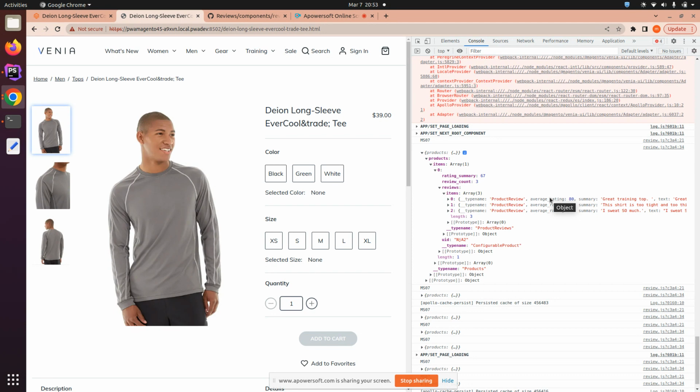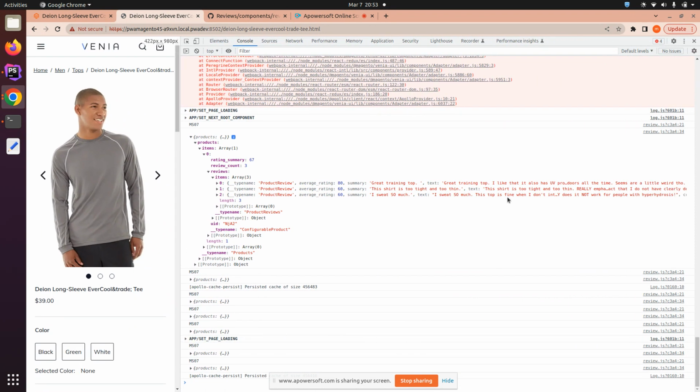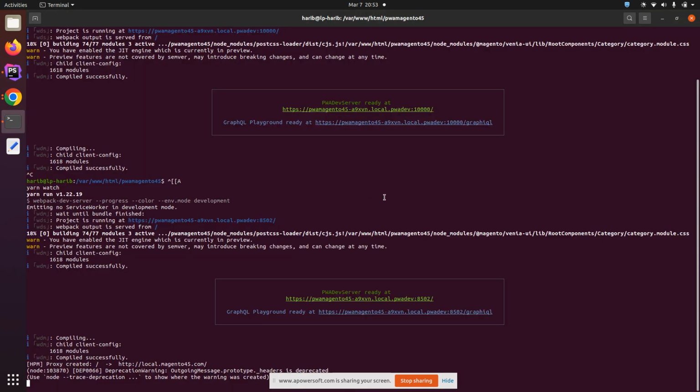Average rating is here. So this is the text what we get, and the comment.